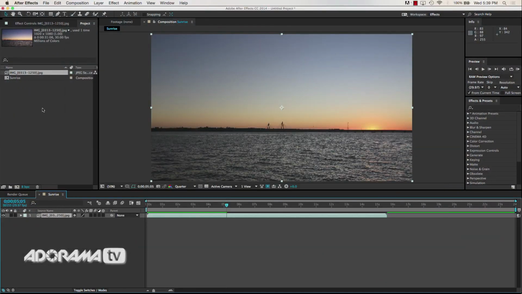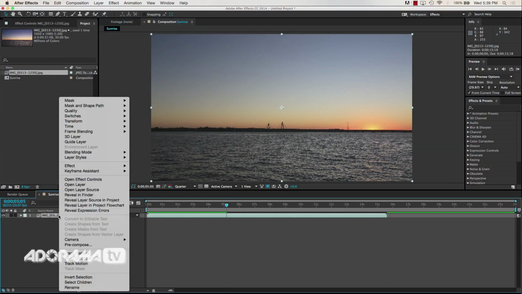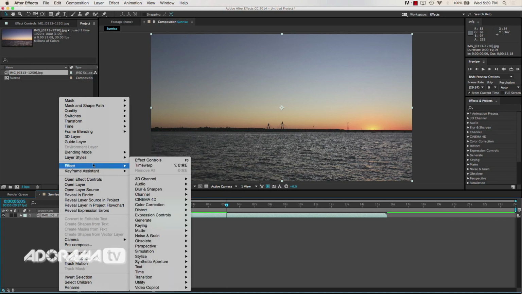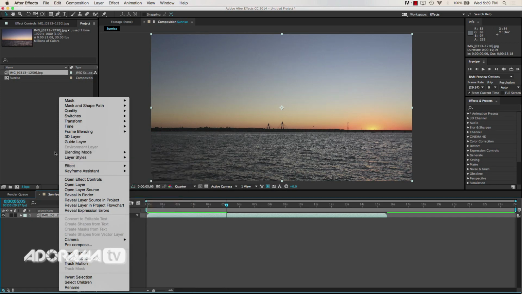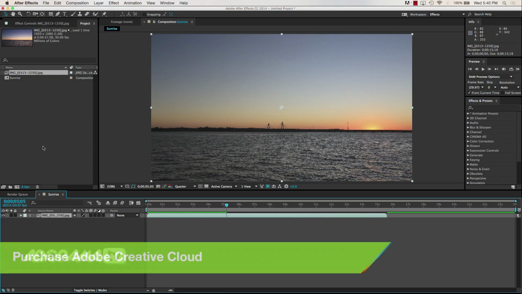Now, why would you want to use After Effects? Well, the real joy here is all of the effects in After Effects. So you can go in here, you can use any of the effects in After Effects. You can use time warp, you can change it, you can create 3D stuff, you can move the entire sequence around, you can throw it into Premiere. You have so many options when you do this in After Effects. And if you own the entire Creative Cloud suite, then you've got this tool available to you anyway, so you might as well use it.